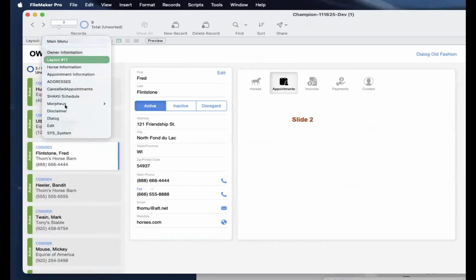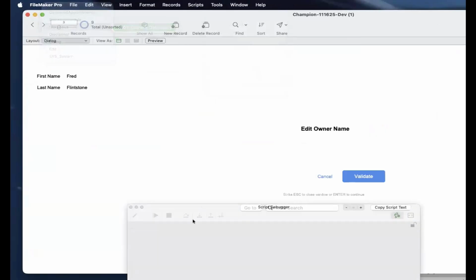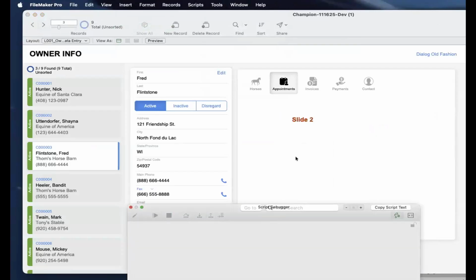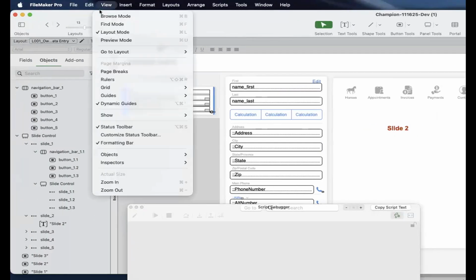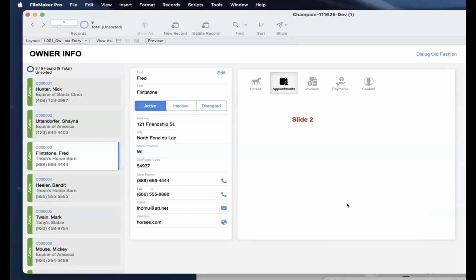Because not only do I have the trigger on layout enter, but I also have on mode enter, from layout mode to browse. So now, even if I go layout mode and come back, I don't have to redo all. That's why I call that on layout mode enter.